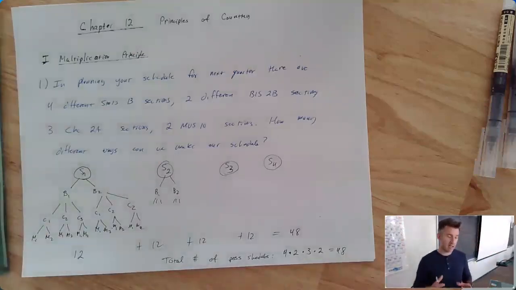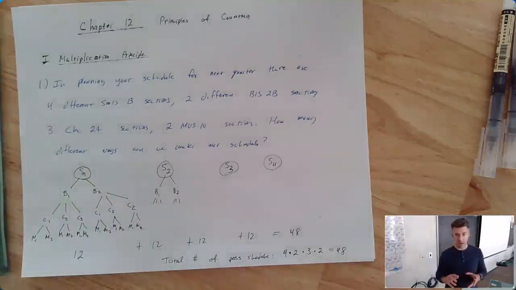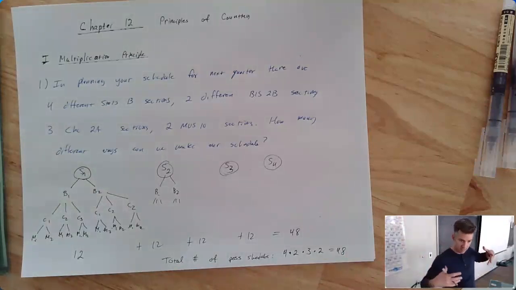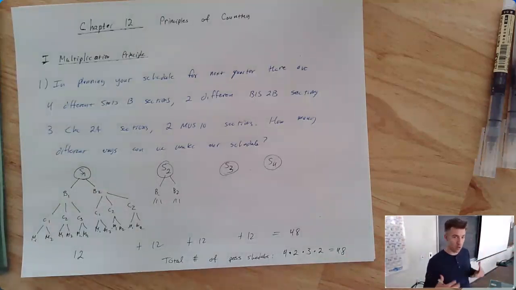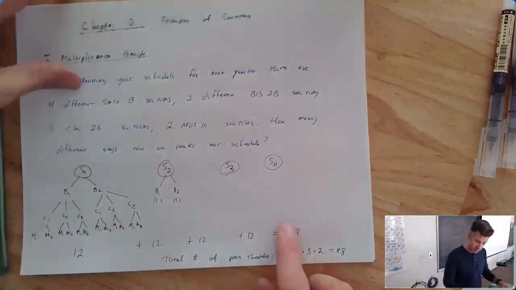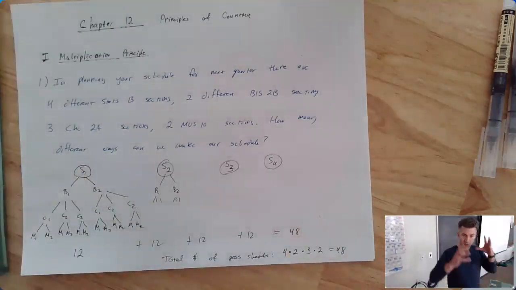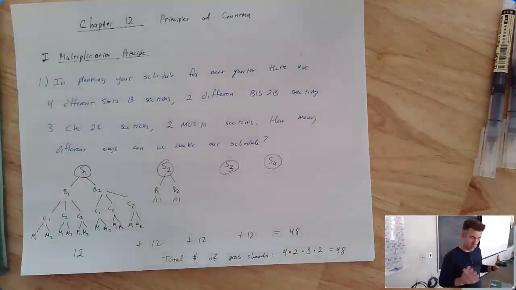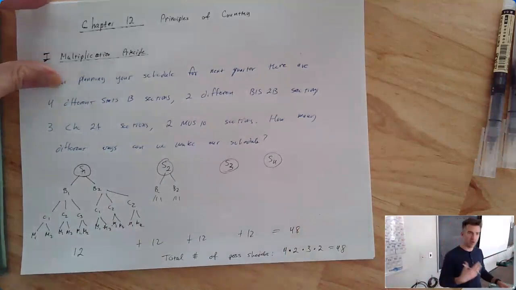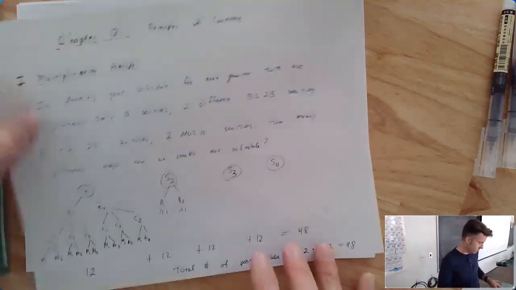So that's the idea at its very basic level: if you've got a bunch of different choices to make, to see how many different combinations or possible outcomes you've got, often we just multiply all the different choices together to get some total number of choices. Let's look at some more examples, but they're all the same idea. If you've got one choice for one thing and another thing, we just multiply those numbers together to get the total number of possible outcomes or choices or schedules or whatever we're talking about.